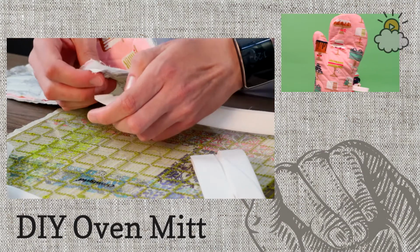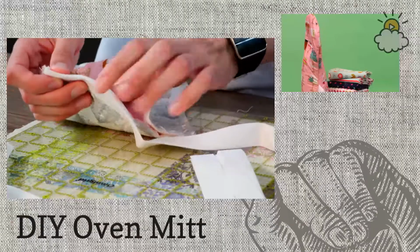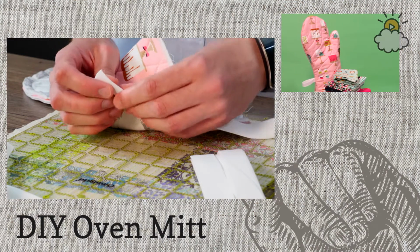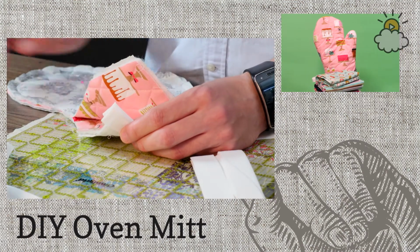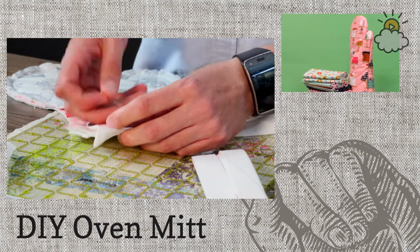Diana was wondering if they have any print guides that are actually the size that you need? Yeah, online, just Google a template for oven mitt. If you type into Google oven mitt template, I can guarantee you 10 or 15 will pop up for you. Okay, there you go, Diana.